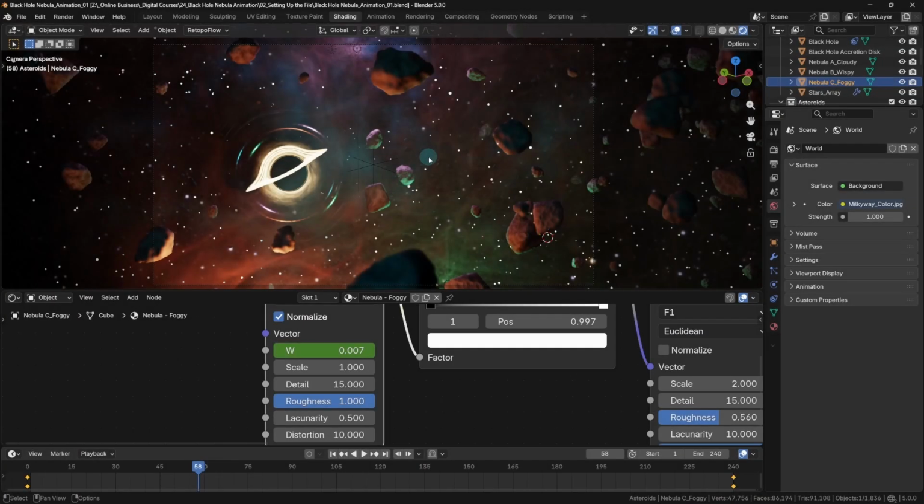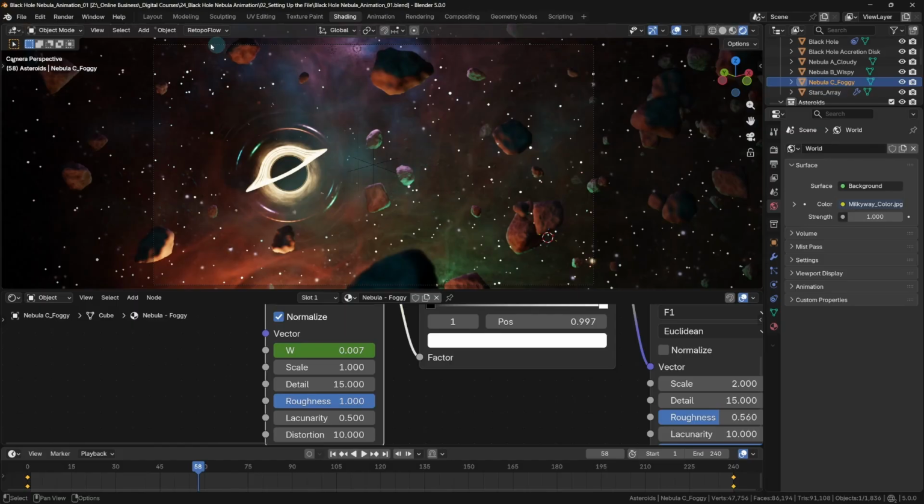In this lesson, we'll animate the asteroid belt floating through space. Let's begin. Our last animation for this class is the asteroid belt circling the black hole. Currently, the asteroids remain motionless as the camera moves through the scene. Our goal with this short lesson is to add a subtle drifting motion to the asteroids, so they don't feel quite as lifeless as the rest of the world moves around them.